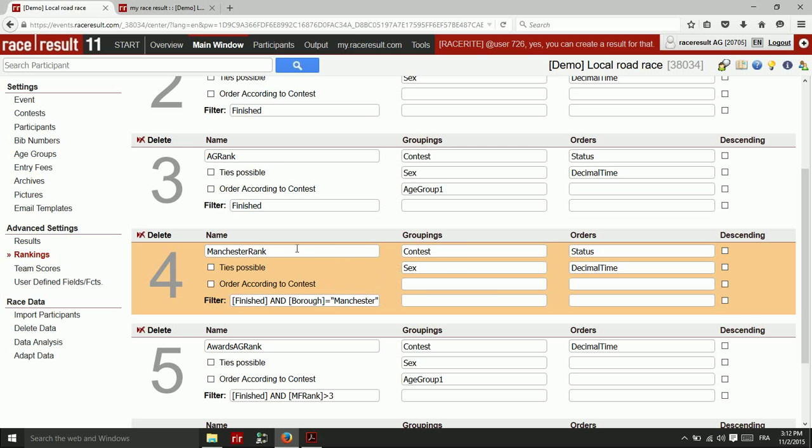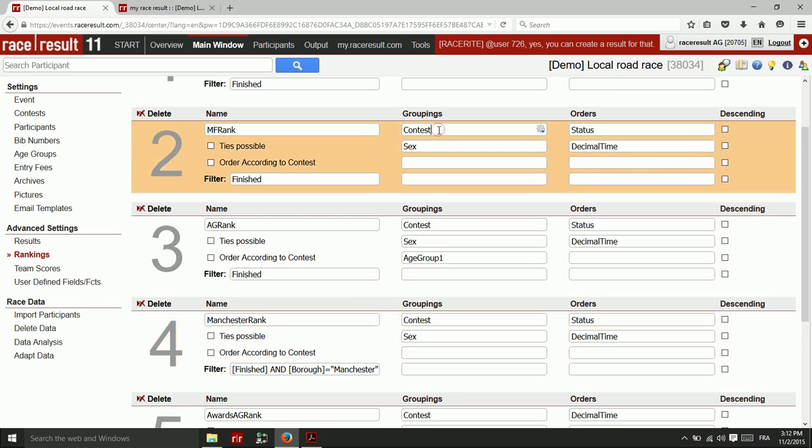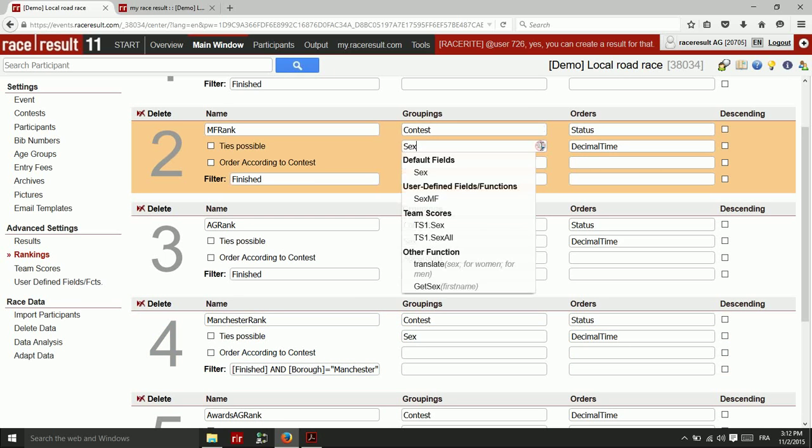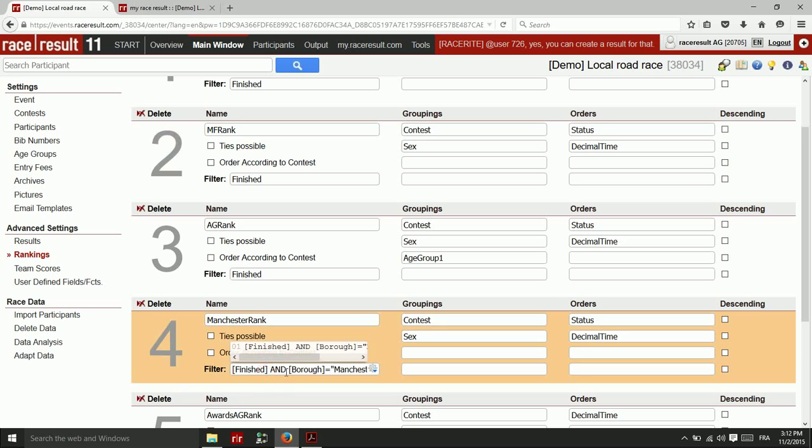So the city championship is basically the same as the gender rank, because we want the first 3 men and women of each contest. I simply added a filter so that here I'm only considering the participants that are finishers and who come from the borough Manchester.